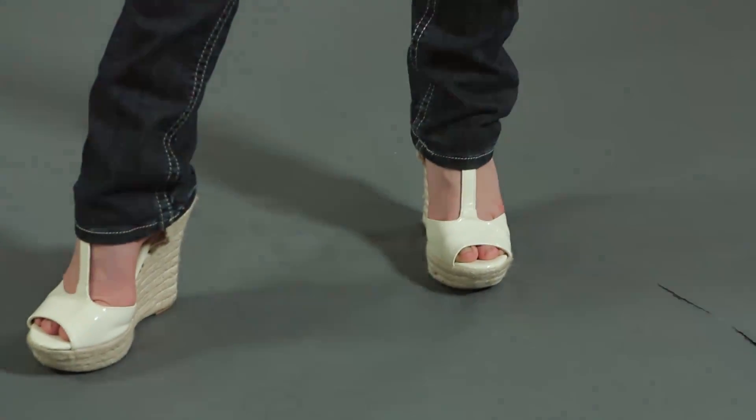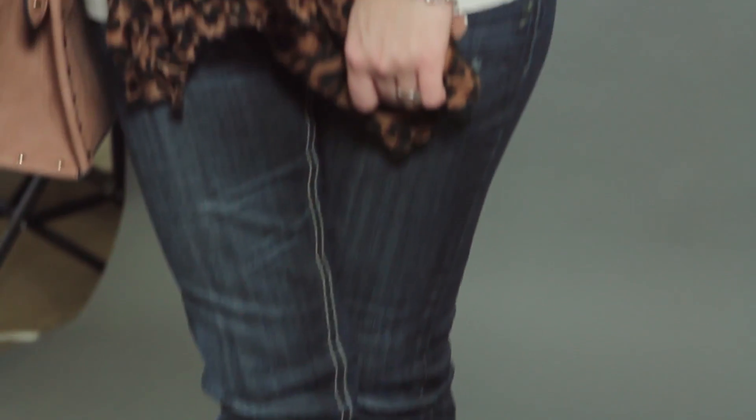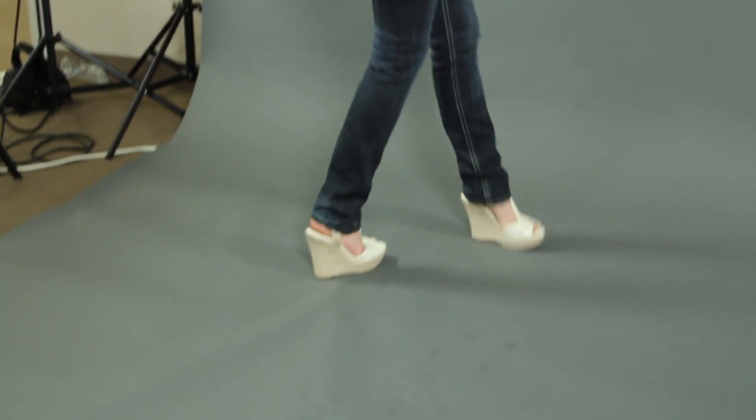Moving on to the pants, I actually purchased these jeans at a local boutique and I only paid $30 for them. I think that's a steal, especially considering that the fabric is really durable and heavy, and I've washed them a few times and they still stay pretty dark. The point of that is: don't be afraid to shop at local boutiques — they often have stuff that's really trendy and stylish but at affordable prices.